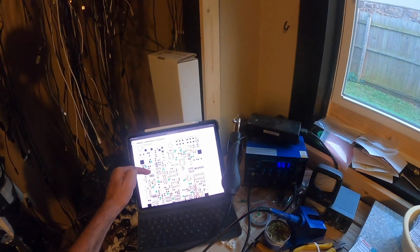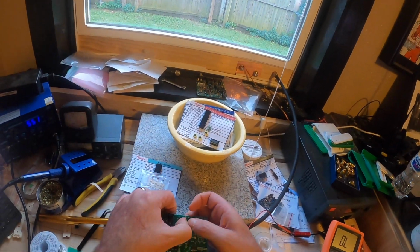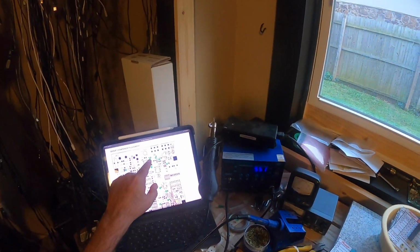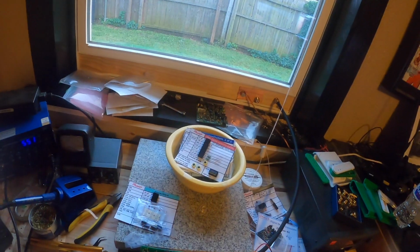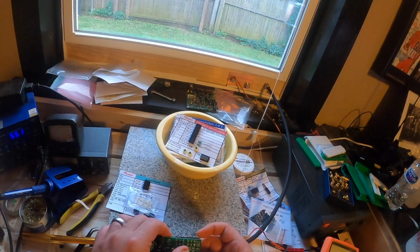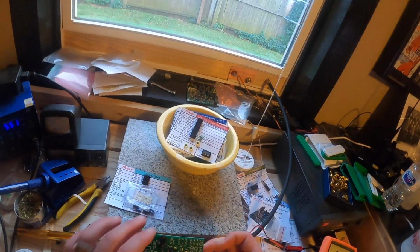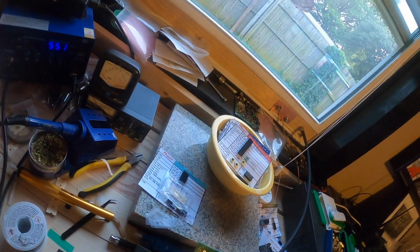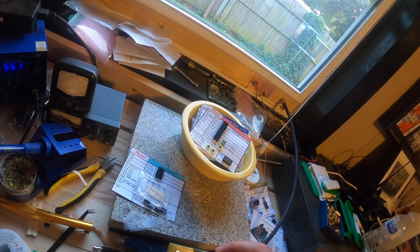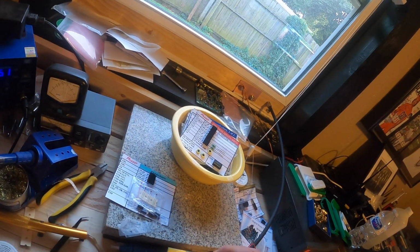So I've got them all cut off, and you go down to the next page and it shows a certain colored dot that shows where each one of these capacitors needs to be placed. I just push them through and then bend one of the legs over, and just make sure that you get all of those if you decide to do this project. Missing one could potentially be very bad. What I did was started in the upper right hand side of the board, really the back right hand side, and got all of those and just proceeded, let's see, clockwise around the board to try to find all of them.